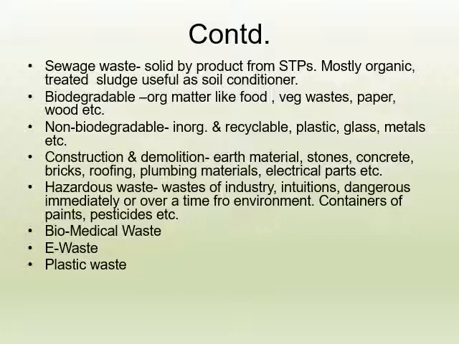Biodegradable and non-biodegradable. Likewise, types of wastes are classified into biodegradable and non-biodegradable. Organic matter is biodegradable: food, vegetable waste, paper, wood, but their biodegradation time will be different. And non-biodegradable are inorganic wastes like plastic, glass, crockery, tin or aluminium, and they are recyclable also: plastic, glass, metals, etc. Construction and demolition wastes.